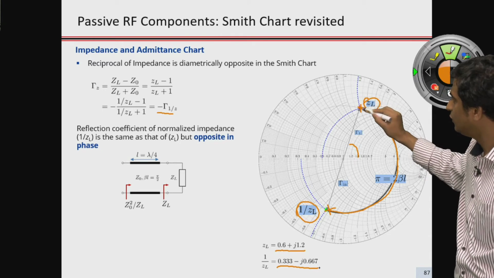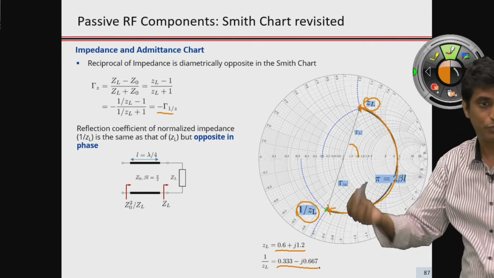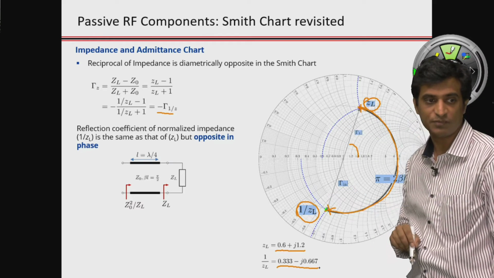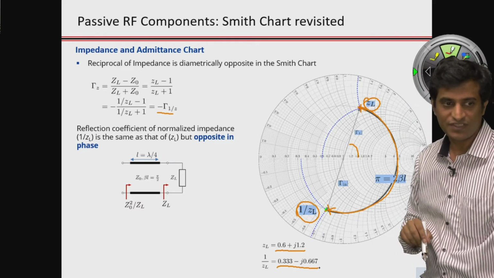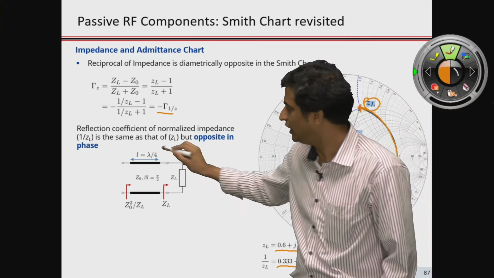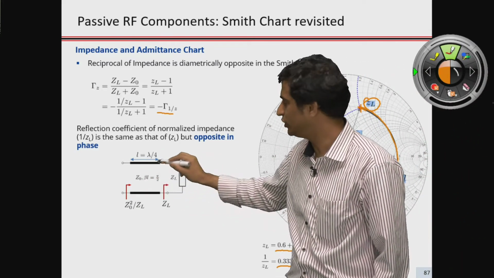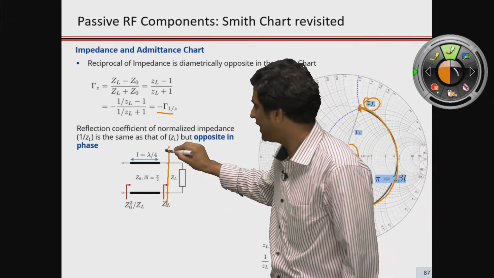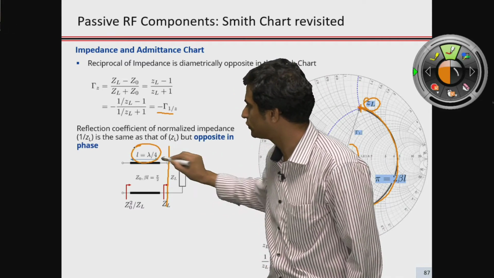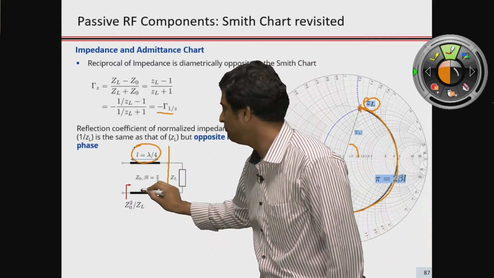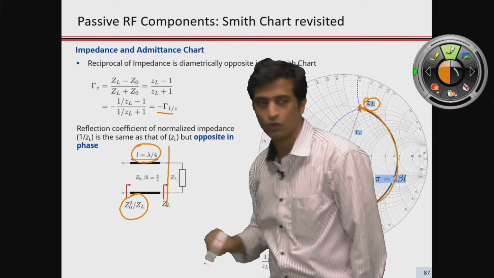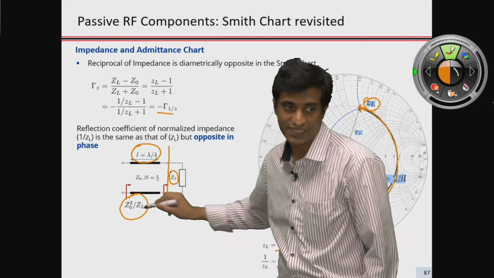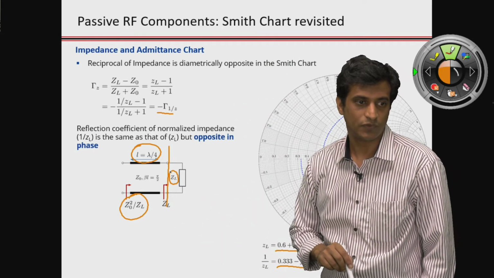So we can see that given a load impedance, if you were to have the reciprocal of it, which is the admittance, then you're moving to a point that is diametrically opposite in the Smith chart. And this shouldn't be surprising because we have already seen that in a quarter wave transformer, the impedance ZL at the load, when you move by a distance of lambda by 4 through the transmission line, the looking-in impedance is of the form Z0 squared over ZL. So the ZL that you see here has transformed to be 1 over ZL in a quarter wave transformer.